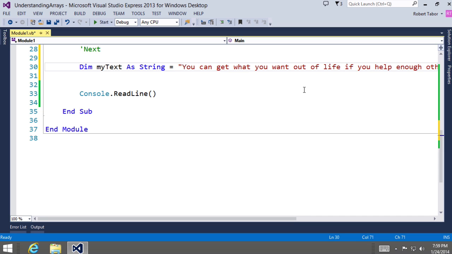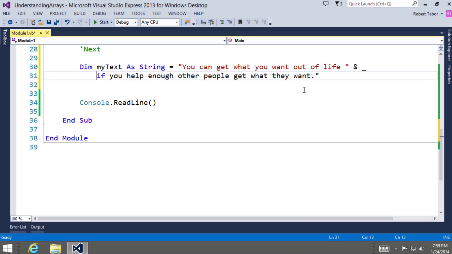I'm going to put a double quote, and then I'm going to put the ampersand and then an underscore character. And that underscore character is a line continuation character in Visual Basic. So I'm basically saying take this literal string, and I want to concatenate that to this literal string, and we'll do it on essentially one line of code, but we'll use this line continuation character to kind of say it's really just one line of code, and we'll paste them together with this ampersand character, all right? So that's how you're able to get around that restriction of only one statement per line of code, one instruction per line of code in Visual Basic. All right, so let's continue on with our example here.